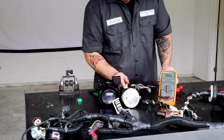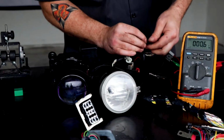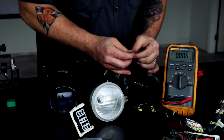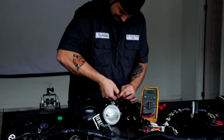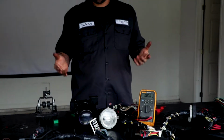And what I'm gonna do is put this back to a full strand of wire. We're gonna put this back just as if there was never a wiring problem here at all. So let's twist this guy back together. And what do we got there? Exactly the same thing, right? 0.6 ohms.